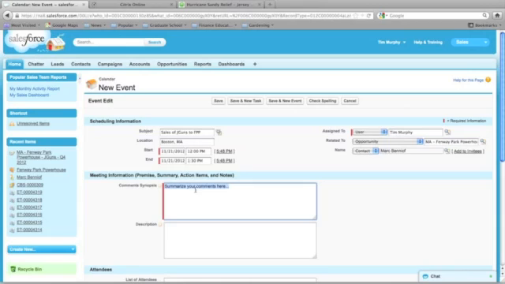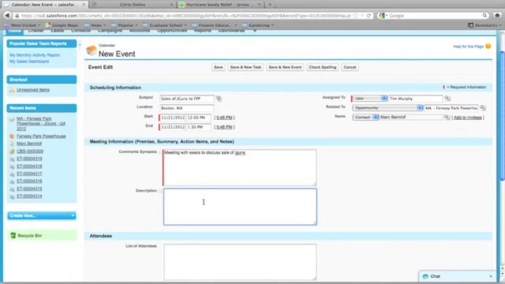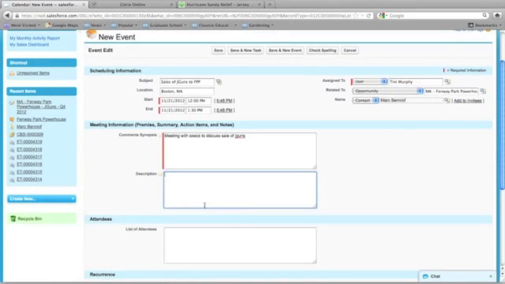Next, use the comment synopsis field to provide a brief summary of what you expect this meeting to be about. Then drop down to the description field. And while you might not have information right now to put into this field, you do need to understand the structure in which you need to provide the information. You can do so by hovering over the help text icon next to the description field. Here you'll see that we need to provide our meeting premise and plan, followed by our call summary or meeting summary, then the action items and additional notes. Once you provide all this information, you could drop down to the attendees section and specify the attendees for this meeting.